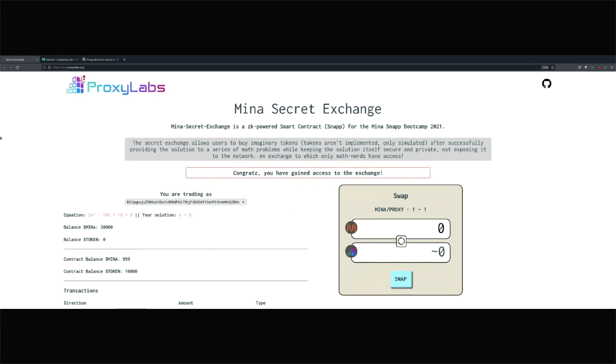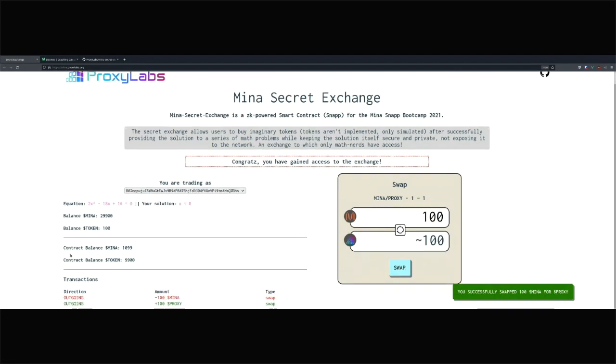This is a simulated token called proxy and Mina. On the left side, we have more information like the equation again, the solution we submitted, our balance in Mina, our balance in token, the contract balance, and a history of transactions. So we can now swap, let's say, 100 Mina for 100 token.